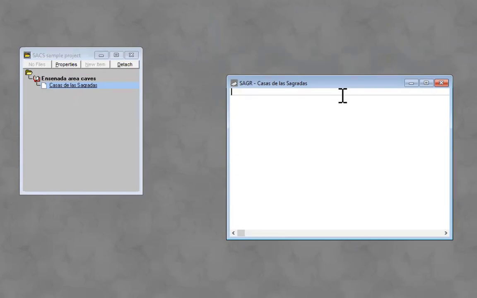But each survey file needs to have a few bare minimum command lines in order to properly georeference a file, amongst other things. So I'm going to go ahead and put in a few command lines here that are the things that I typically use, and there's other command lines, but one of them is the date.